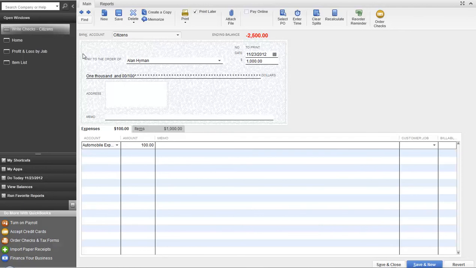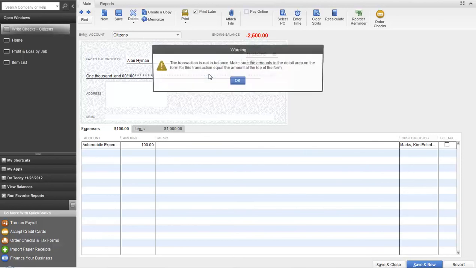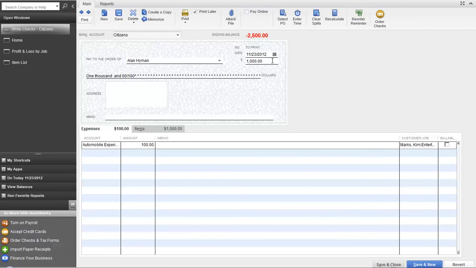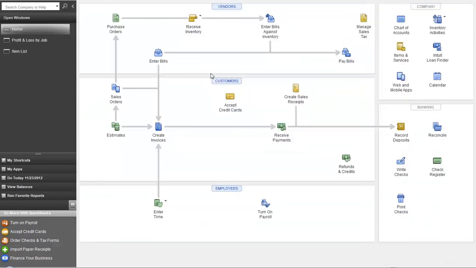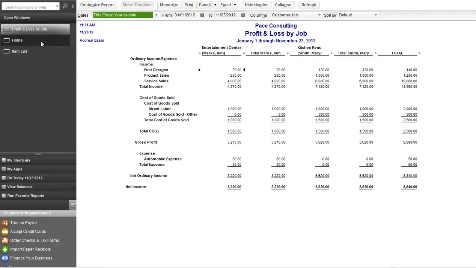And I could still charge that customer. And now if I look at my profit and loss by job, there are expenses. You can see where it's below the line of gross profit. So it's pretty flexible, and it offers you a way to track your expenses.